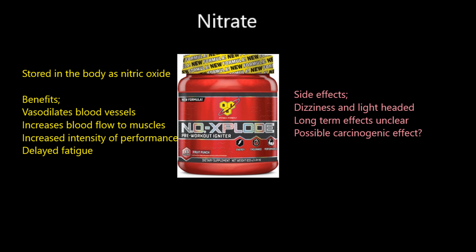The side effects of nitrates: because of increased oxygen delivery some people report dizziness and lightheadedness. It's quite a new area of supplementation so long-term effects are unclear. Some people suggest a possible carcinogenic effect - carcinogens are things that cause cancer - however, many things are linked to carcinogens if consumed in excess, such as red meat, processed meat, or alcohol. All four of these supplements are legal - you can take them without any sanctions. They are used to boost and supplement athletes' diets.